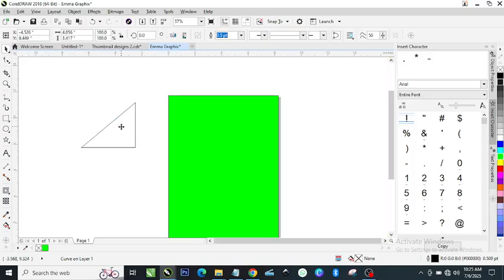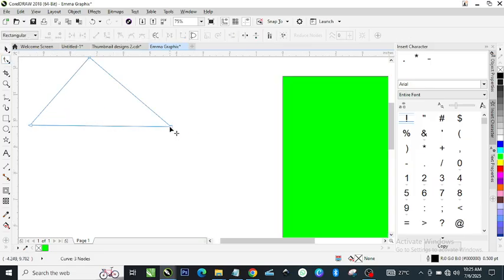It will now become a triangle, and I can set it in a triangular way as I want.